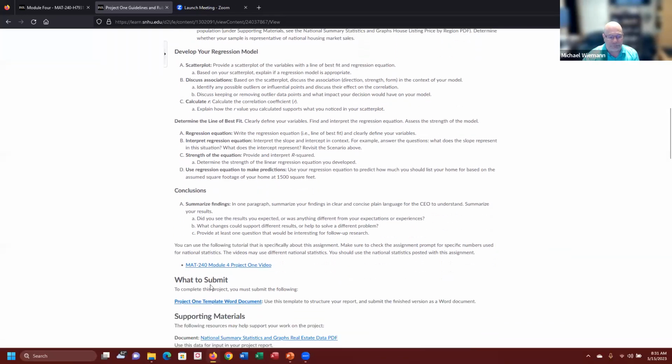So again, when you go to upload the document, you can put both the Word document and the Excel spreadsheet in there, but the only thing that I touch or grade is that Word document. I know that I'm repeating myself on that, but I want to make sure that you are aware that I don't open your Excel document and try to figure out from point A to point B what you're doing. Everything is graded off the Word document when I go to assess that.